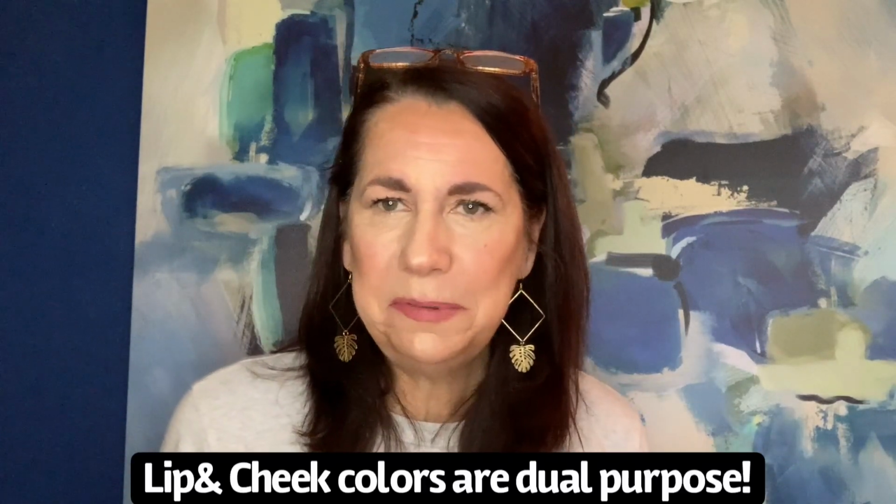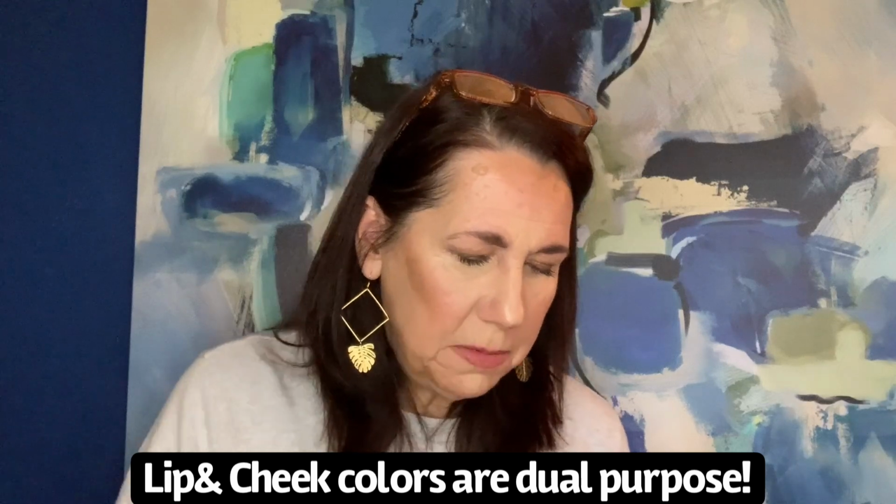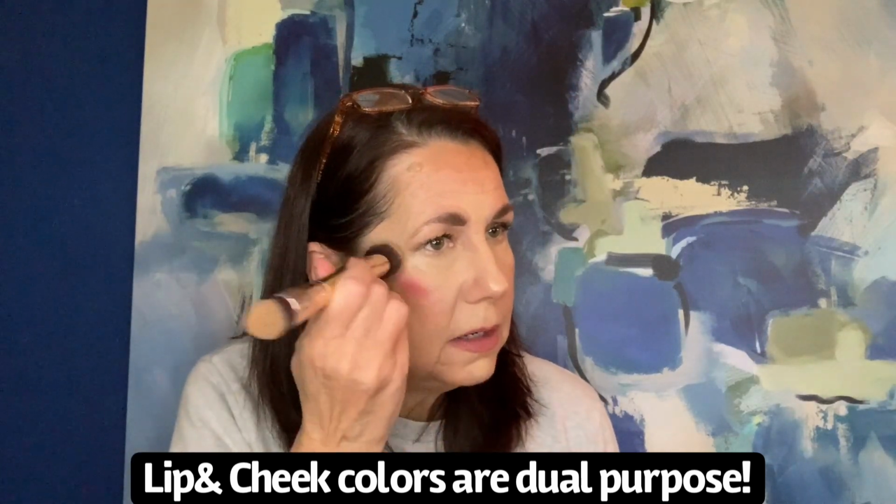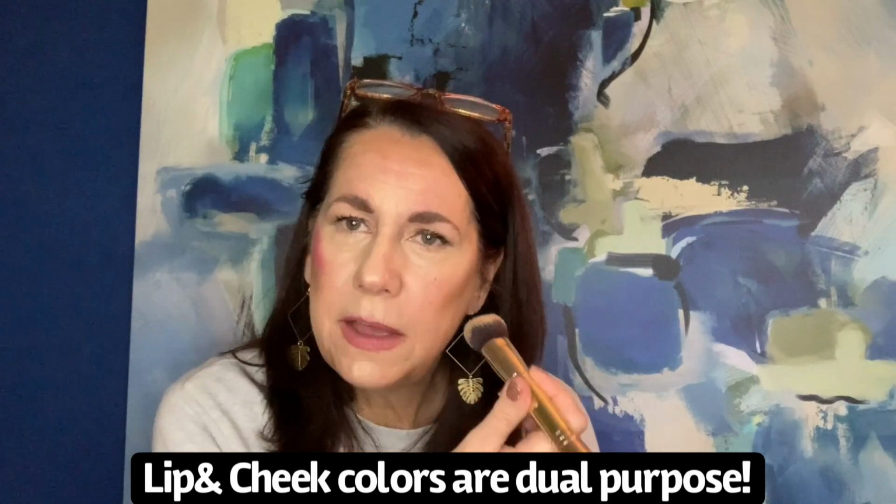And now what I'm going to do is add just a little bit of lip and cheek color. I love those colors because they can be used for your lips and your cheeks. So I am going to go in with a little ruby today. It's actually what I have on my lips. And again, just dot it right above that contour. You don't need much, and I probably already put too much on. It's amazing how pigmented this stuff is. So you get these little tins and you think there's hardly anything in there, but they last for months and months. All right, so I'm going to do my blend now.